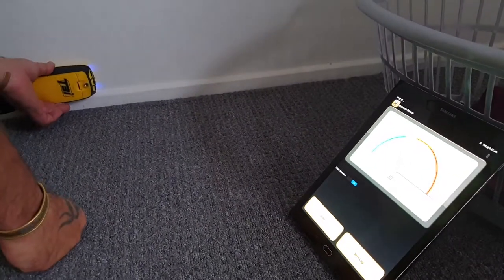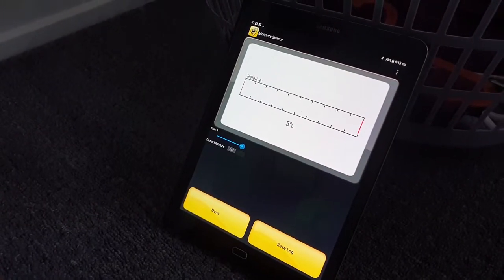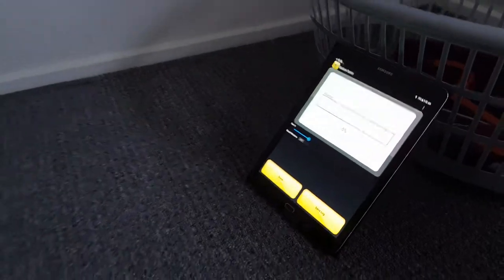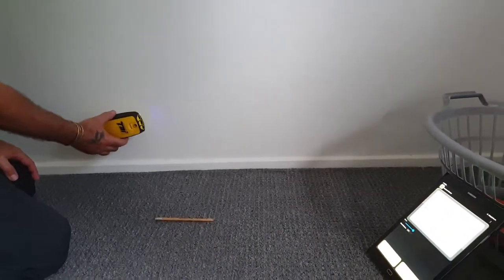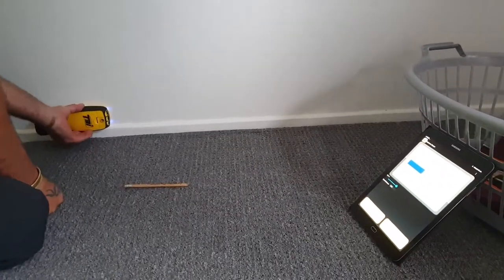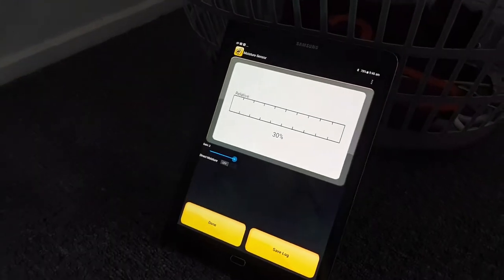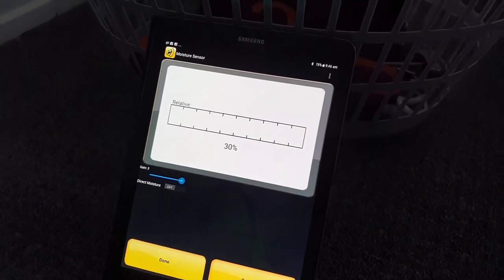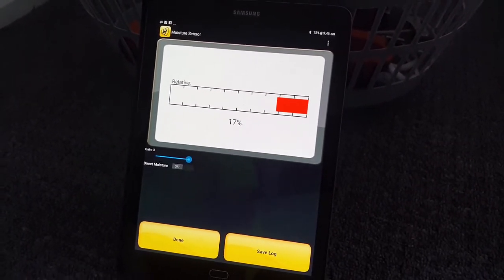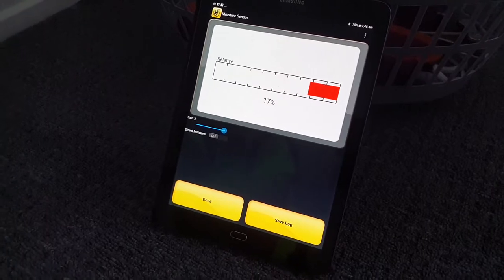So what we have to do now is flick over to the relative meter. To do that, direct moisture on/off — we're now on relative. This is what we're going to use to pinpoint the extremities of the moist area. I'll go back to the center of my wall where I had that moisture and hold the unit on the wall to reference it to that wall area's moisture, humidity of the day and so forth. Now I'm just sliding along the wall — we can see red has come out and peaked, telling me I'm at the least amount of moisture in this area compared to where I referenced it.